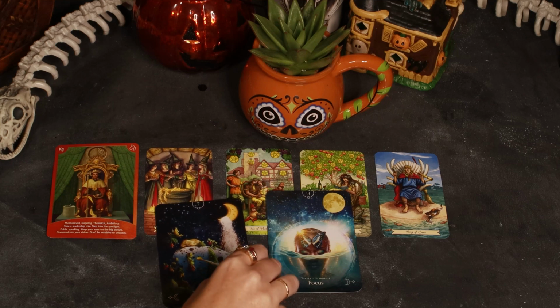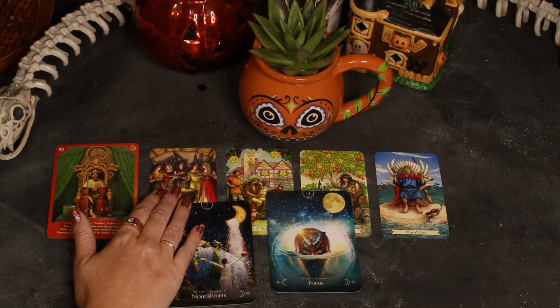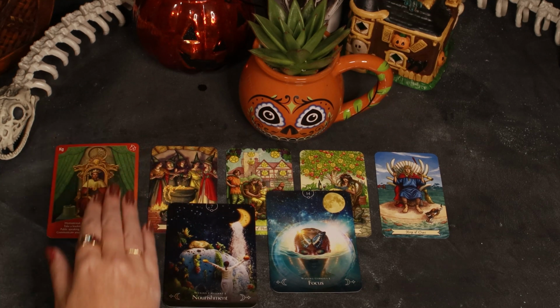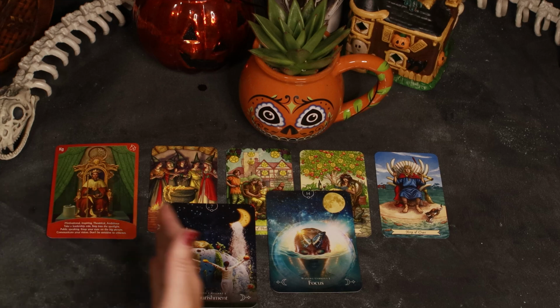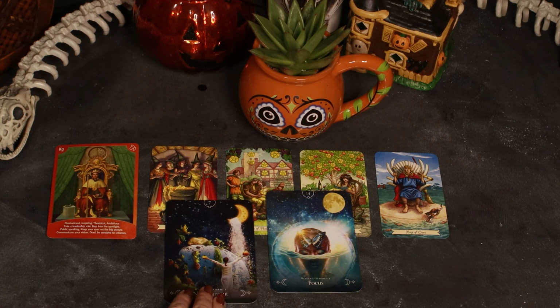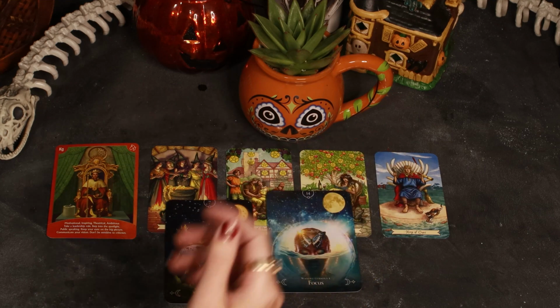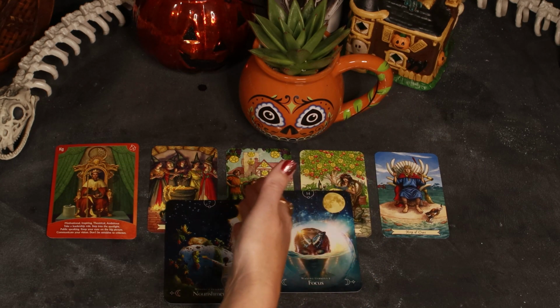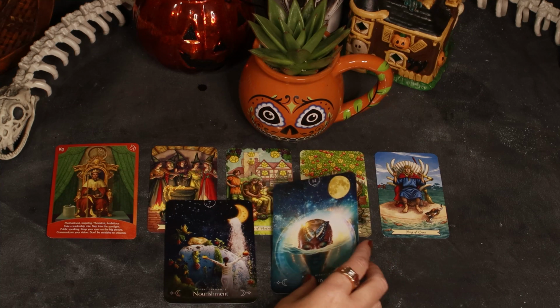So jealous and envious, there could be some jealousy and envy in this card here as well, where people are having some conflict. Just remember, be a leader and step forward and let those things go, because then that allows you to just be in this really happy space over here.